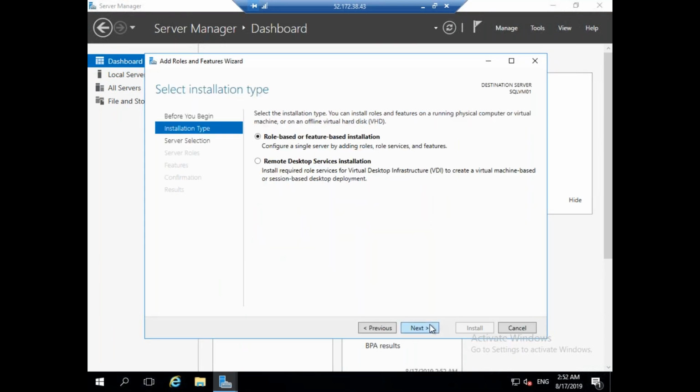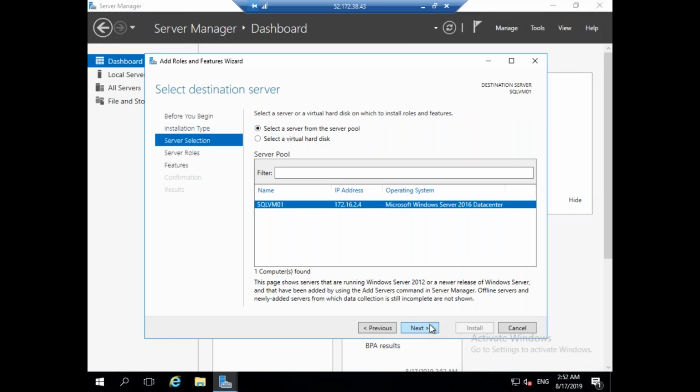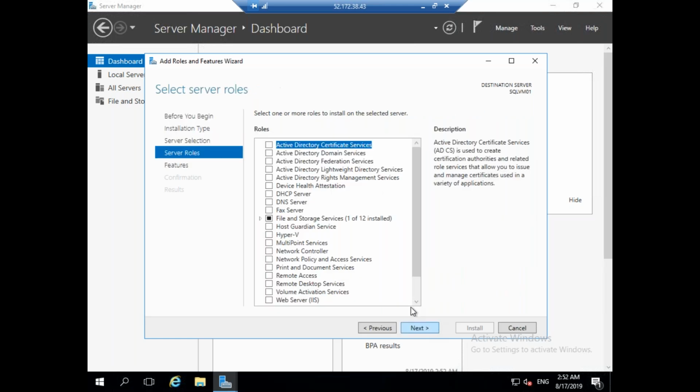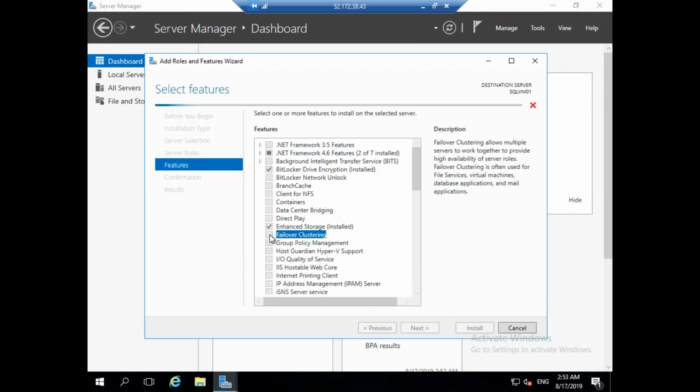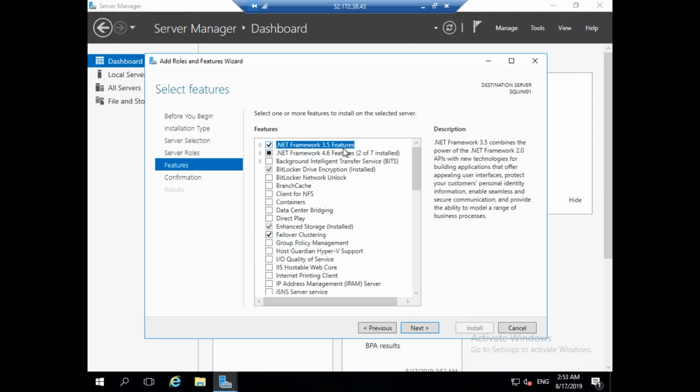Actually, I'm going to install 2014. So 2016 also we can do, but we need SSMA separately, SQL Server separately. That's something going to take really long. So I'm going to apply failover cluster. I'm going to apply .NET Framework 3.5. If you want to install 2014, you need 3.5.